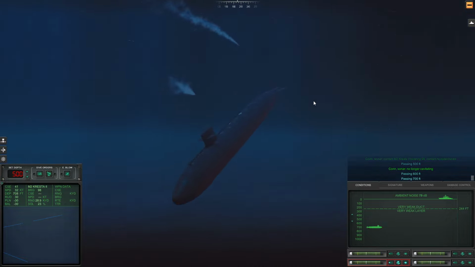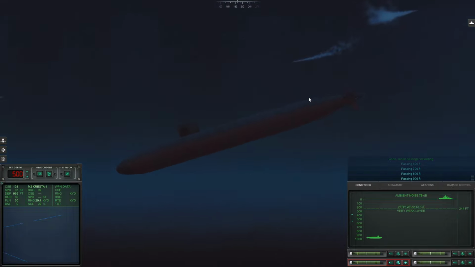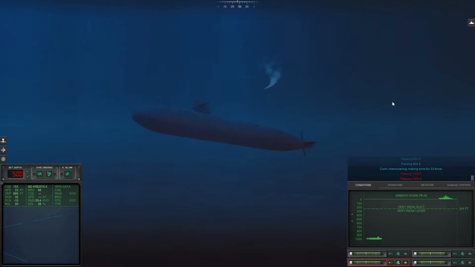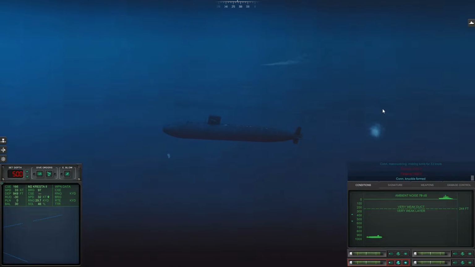Should be able to dodge this other one as well. Passing 800 feet. Getting close to crush depth again. Passing 900 feet. Okay. Passing crush depth. Okay. Passing 1,000 feet. Knuckle formed. Yep, that was close. That was close.